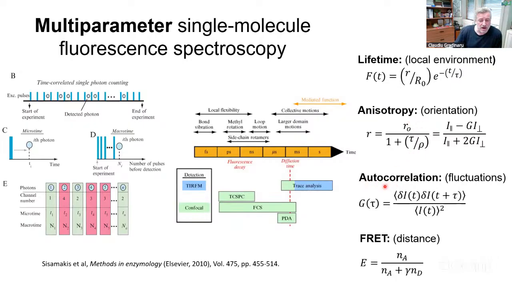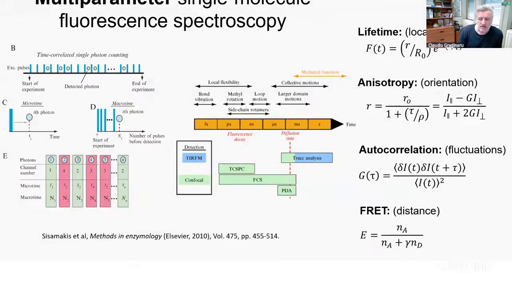You can also measure autocorrelation. Unfortunately, I don't have time today to talk about this technique, but we do have a setup, an instrument we built, that looks at intensity fluctuation. And this tells you something about quenching, about diffusion, so you can learn a lot by doing this type of analysis directly in the time domain. One thing that I'm going to insist on today is this measurement, FRET, which will allow you to measure molecular distance on the nanometer scale. Enough of this.